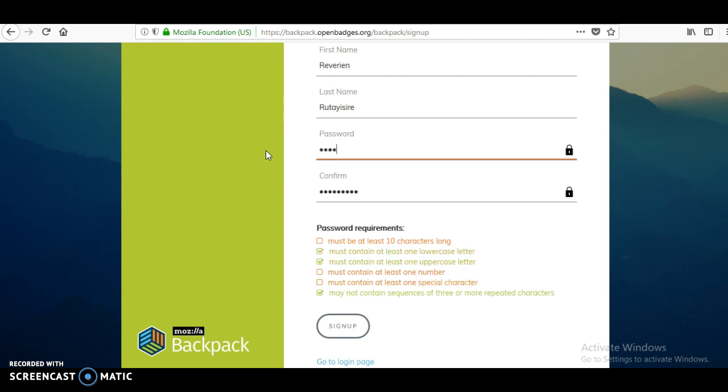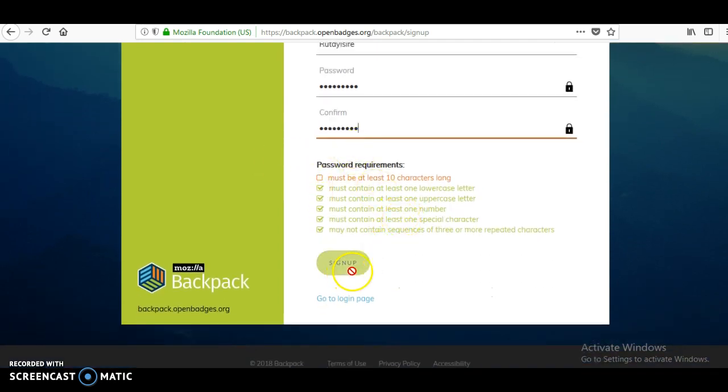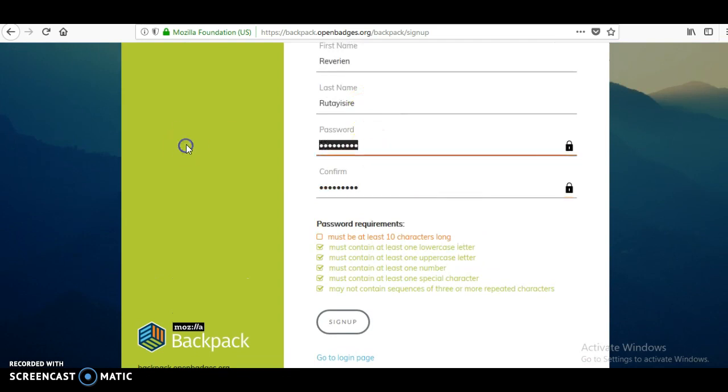Let me have this one. And I have to confirm and sign up. It must be at least 10 characters long. Okay, let me change again. Okay, I have to sign up.